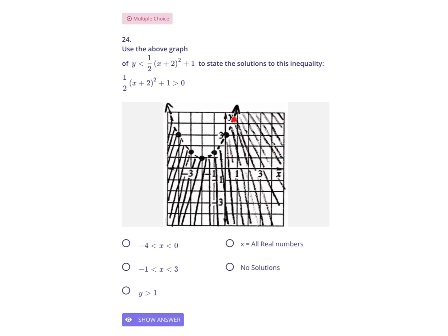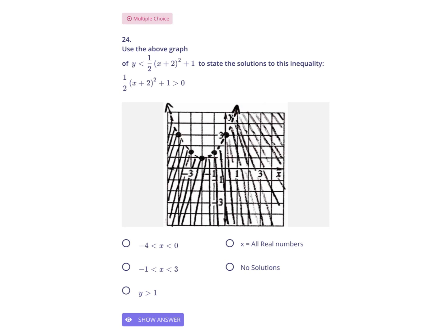So I tell you, use this graph to show the solutions for x on this inequality. So we already know that it's shaded below the parabola, which means that it's shaded everywhere on the outside, which means that the whole entire, any x value on the x number line, -3 is in the shade, -1 is in the shade, -10 is in the shade, +10 is in the shade, any x value will be in the shade on the x number line.